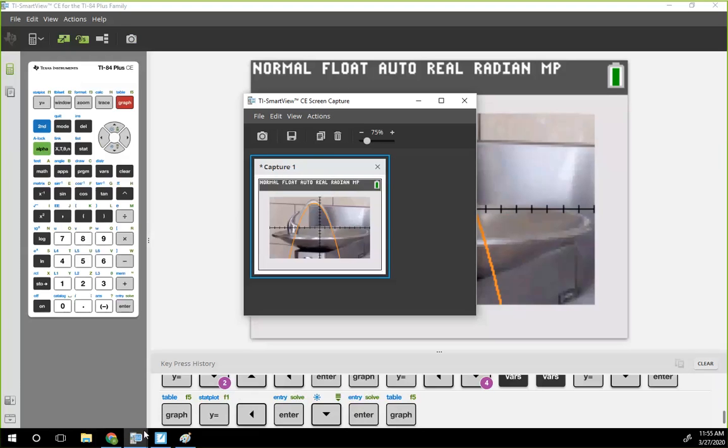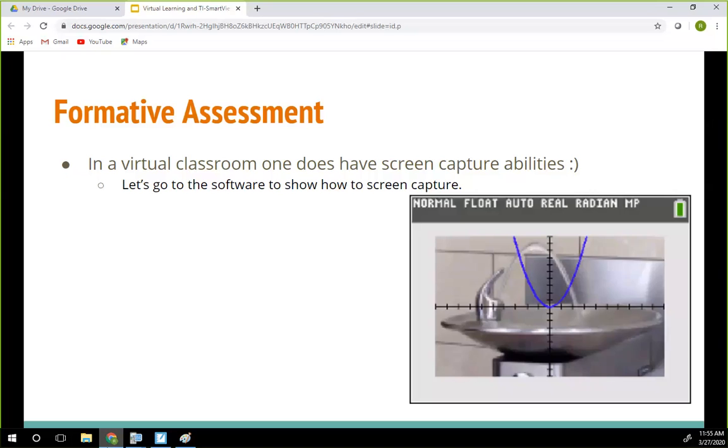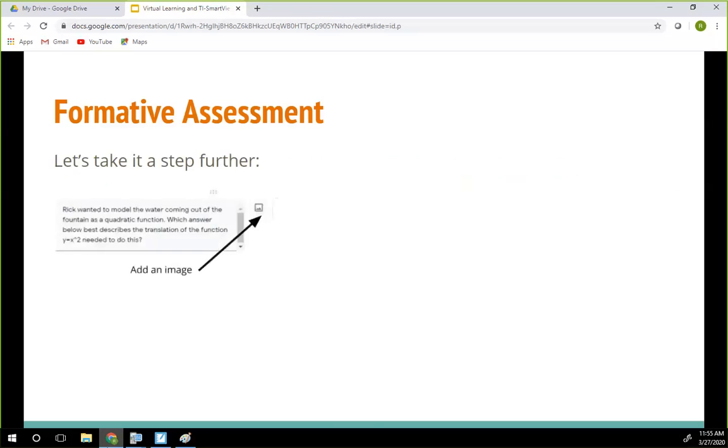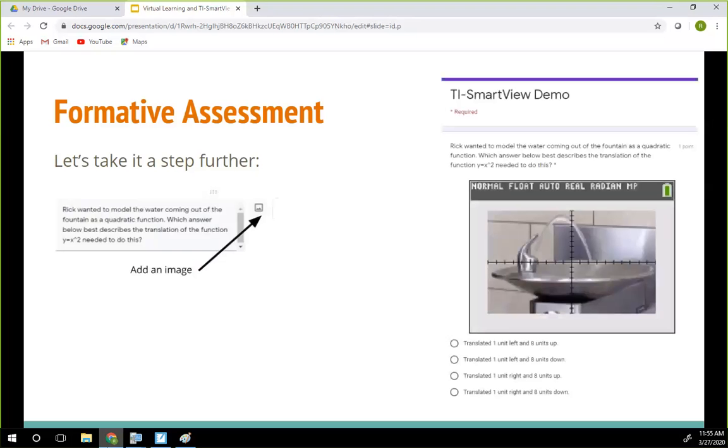Okay? But our example is going back to the formative assessment slide in the virtual environment. And to do that, we're going to talk about the fact that if you were to use something like Google Forms, and these are screen captures from Google Forms, Google Forms will actually allow you to upload images inside of the questions that you ask. So that screenshot that we just used the emulator to get, or the Smart View to get, once you have it captured, can create a question that looks like this.